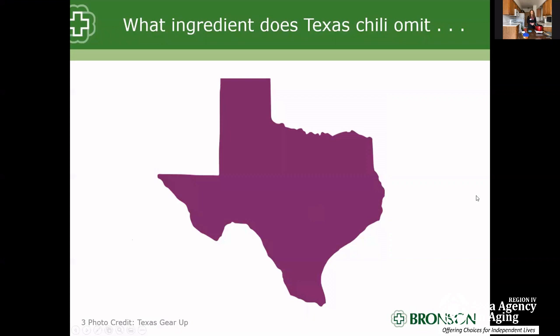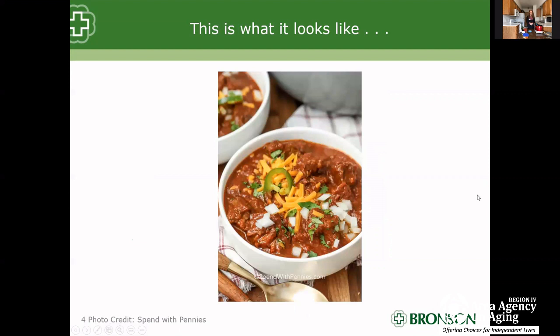Correct. So y'all that have been with us a while know that I'm allergic to tomatoes too. My friend Clark just made me Texas chili without tomatoes and beans, and oh my gosh, it was so delicious. I would have never known that it was missing both. If you put beans in it, it's called gringo chili. Thank you, Trish, for that. And this is what the Texas chili looks like, and that's what mine looked like, too.